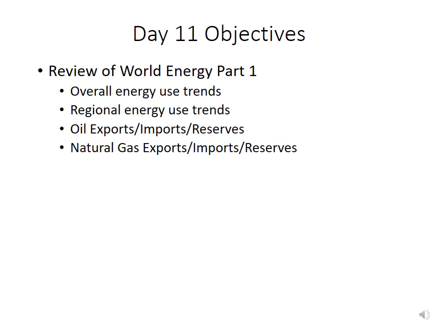We are done with the air quality module, and we are moving on to the energy module. Today we're going to do part one of a two-part presentation. We're going to be reviewing world energy. We're going to look at overall trends, look at how those trends vary regionally, and then focus in on the world use of oil and natural gas, and what the reserves of those are, and whether or not they're exported or imported at different places around the world.